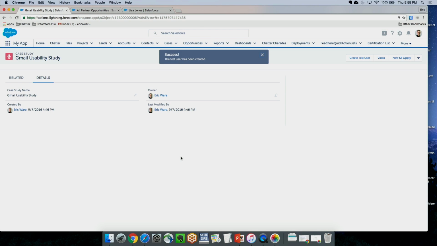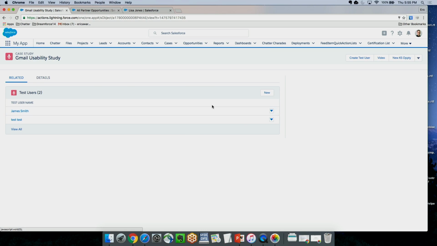And we have a custom confirmation message at the end. If I go to my related list, we can see this new test user was created. To recap, we had our Lightning component, Lightning action, that auto-populated some fields based on what the user was typing in. We had validation throughout the whole process and feedback, and a confirmation message at the end. The cool thing here is that all of that was in the Lightning component. So it was all on the client, and it wasn't until my form was correct that we took that data and sent it to the server and created a record in Salesforce.